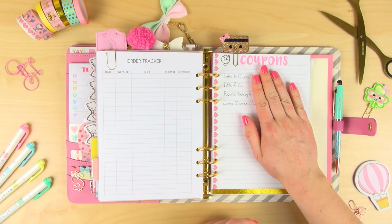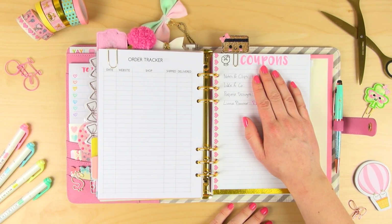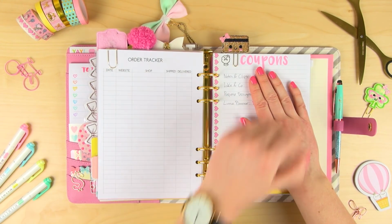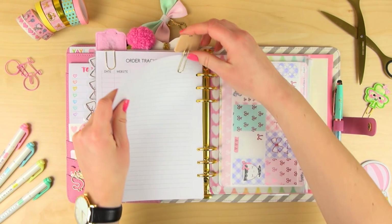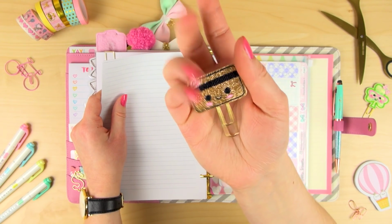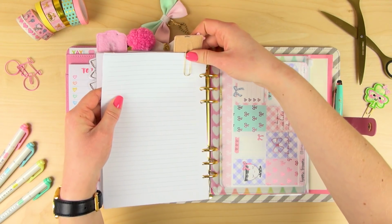And then here is coupons, which I can't share because it's for me personally as a customer to these shops. But yeah, it's a good place to keep your coupons somewhere so that you don't forget that you have them. So yeah, also, oops. Holding that together was this paperclip from Little Miss Daisy Rose. I love this little credit card, so cute. I always have it in the economy section because it just, I mean, it fits perfectly, you know?